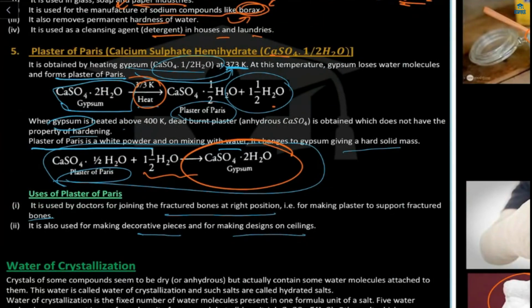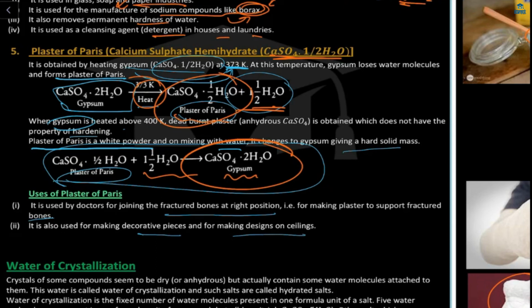CaSO4.2H2O, and this is CaSO4.½H2O. We are heating gypsum at 373 Kelvin. On heating, we will get some plaster of Paris and water. And if we combine this plaster of Paris again with this water, this half H2O, we will get gypsum, CaSO4.2H2O. Obviously, the reverse process is going on, right? If we heat gypsum, we'll get these two products. These two products combining, we'll get obviously one product, the gypsum only. So if we heat gypsum above the temperature of 373 K, then it will lose its property of hardening.